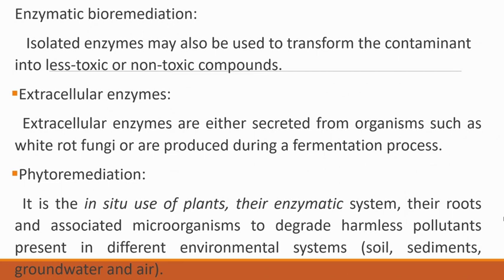Now, normally what is used is extracellular enzyme. These are enzymes that are secreted outside the body of the organism, such organisms as rot fungi and others, during the fermentation process. And also the ones produced by plants during phytoremediation. And in situ, the use of plants and their enzyme systems, their roots and associated organisms, to degrade harmful pollutants present in different environmental systems such as water, soil, sediment, groundwater, air, and so on and so forth.